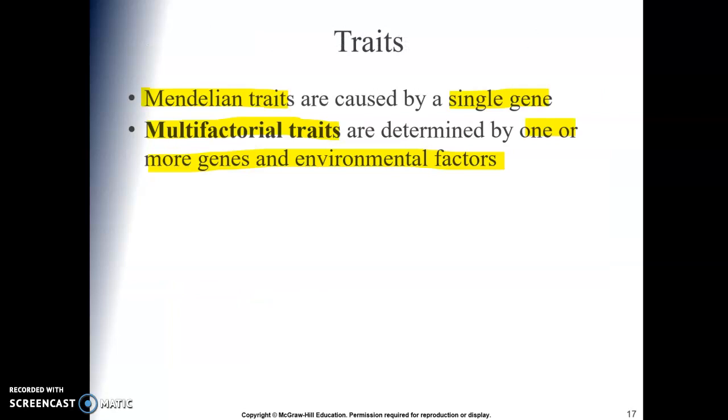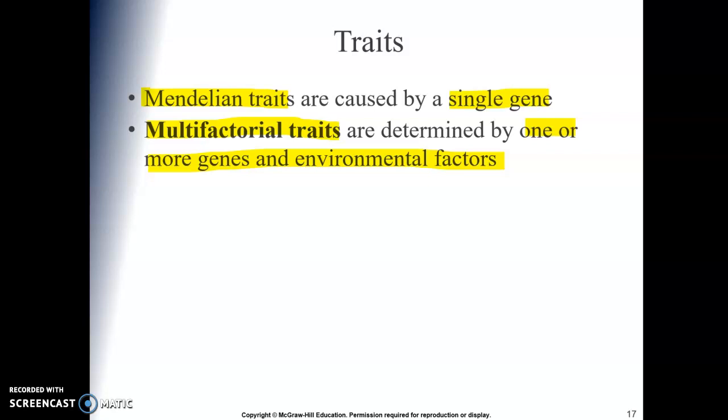So we talked a little bit before about Mendelian traits versus multifactorial traits. Going back to Gregor Mendel, you know that Gregor Mendel was that Austrian monk who did the experiments on pea plants and did all kinds of counting and analysis of his results. The traits that he studied by far were single gene traits. And from that arose really the entire field of genetics.